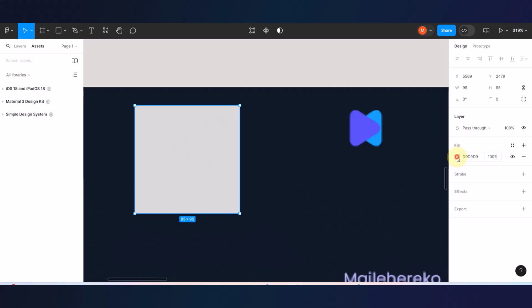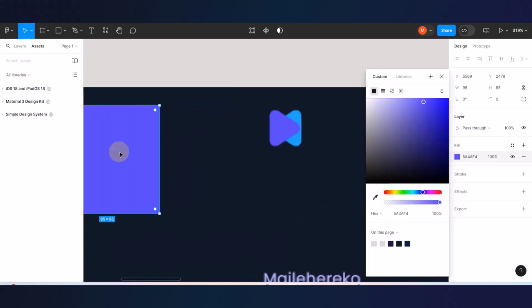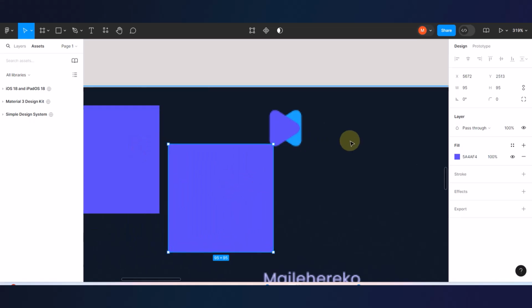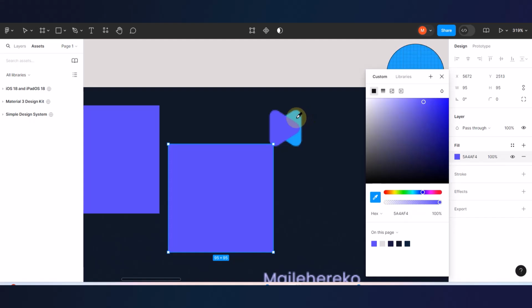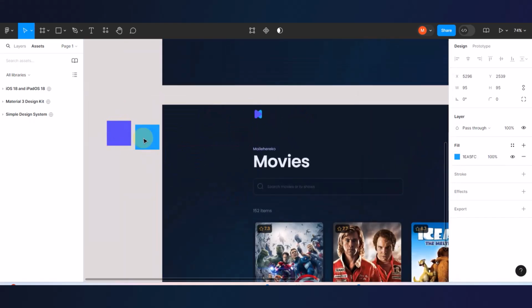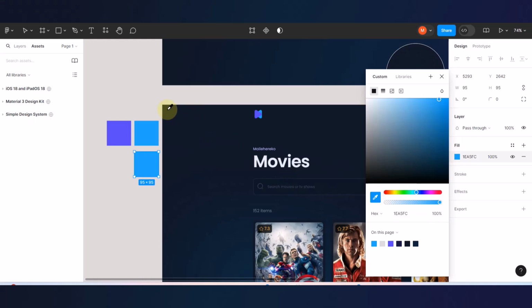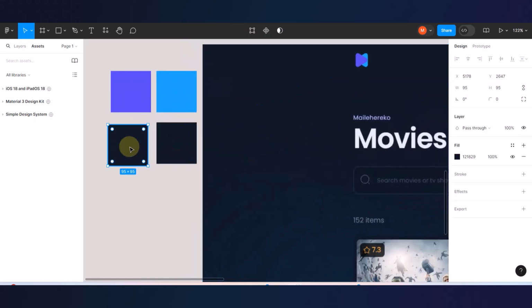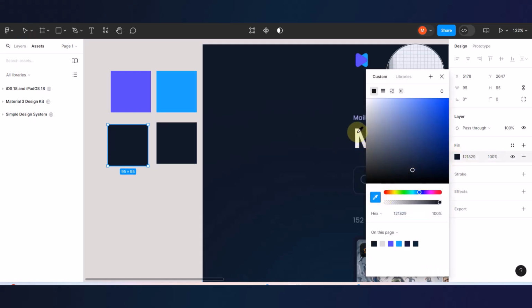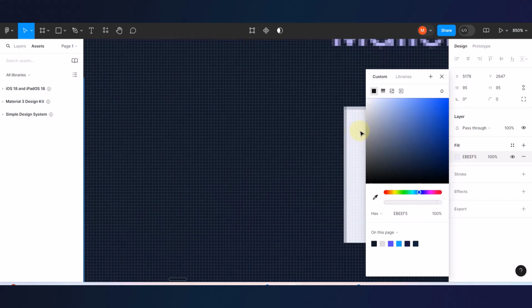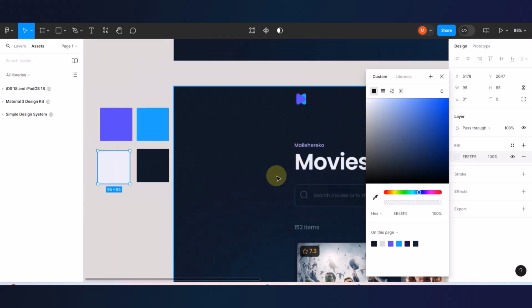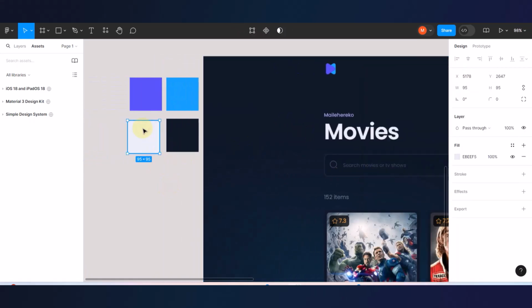I'm just going to come here and choose this, and then duplicate with Control D, and choose this color. Happy with these colors. Control D, I'm going to choose this color, the darker one. And then Control D, let's choose this. As you can see, this is not pure white, even though when it's on top of that dark color you might think it's white. Then Control D.